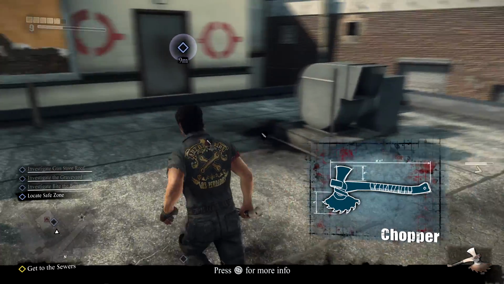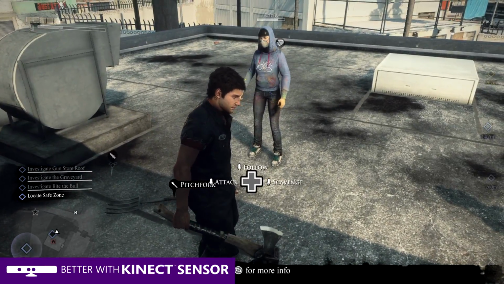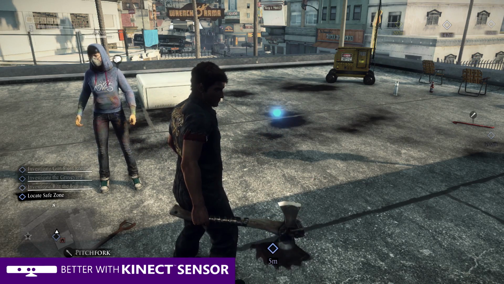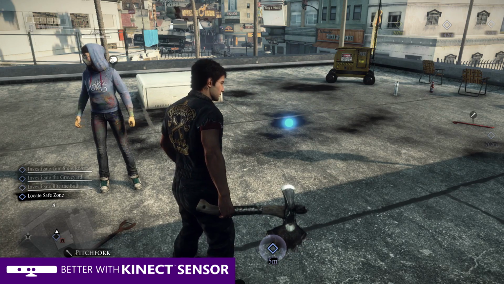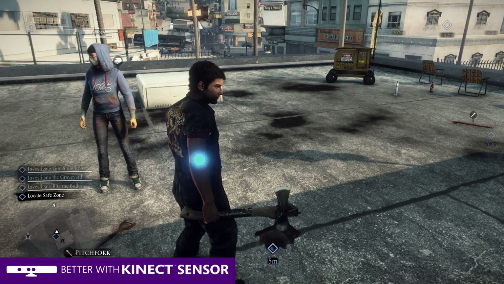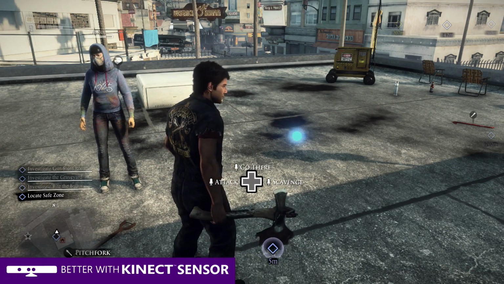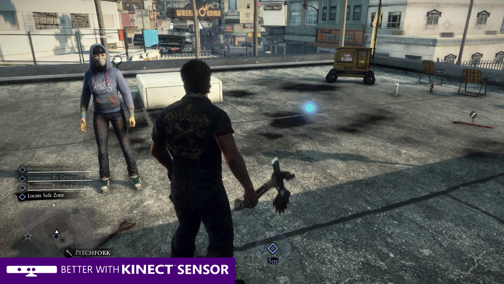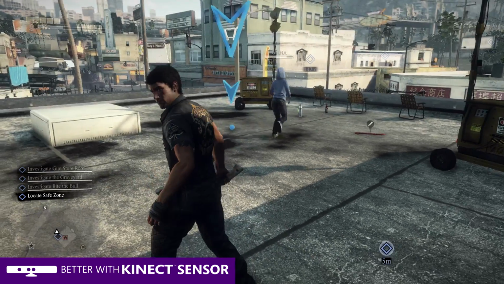So remember how I said this is a science experiment? Well, better with Kinect! Oh no! The sensor actually picks up pointing fingers. You can point to where you want survivors to go and tell them to go there. So that is me moving my hand across the sensor. Go to hell! And I can tell them, go there. Or scavenge there. Get over there. It's all still based on vocal commands, but you can physically point to where you want them to go.